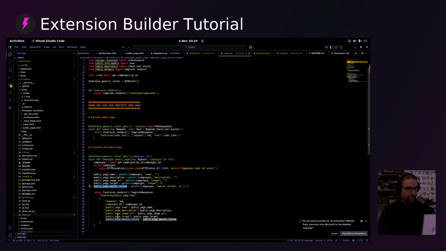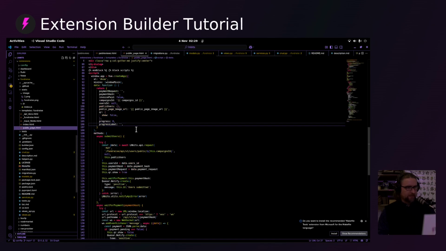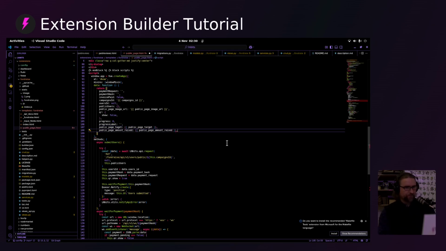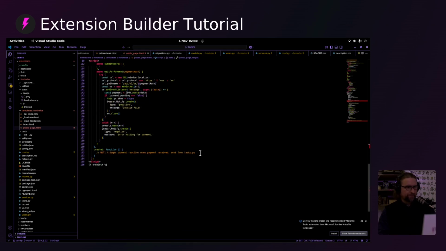And then, so what we got? Public page target, public page amount raised. Public page target amount raised. Woo. Target. Now let's see if that works.